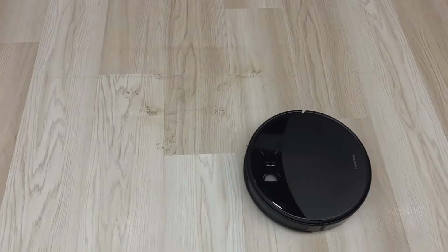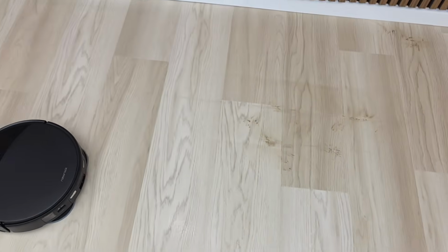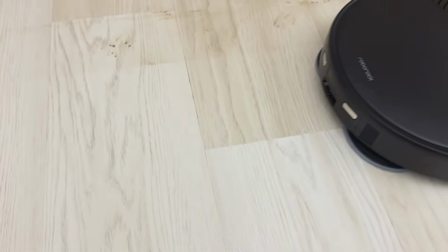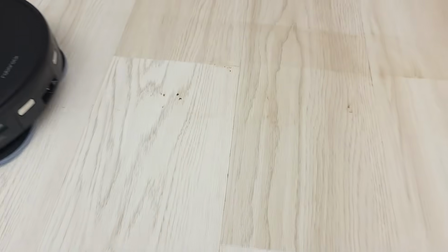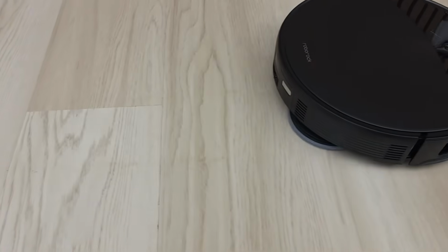Okay, it's going over the stain a second time. Looks like it's going to get it. Wow, it's doing a pretty good job. Left a little bit of the stain. We'll see if it catches it on the next pass. Wow. I mean, it wasn't perfect, but it did a great job.